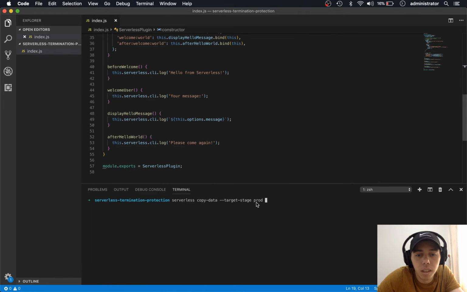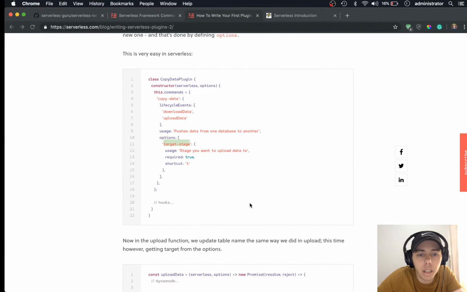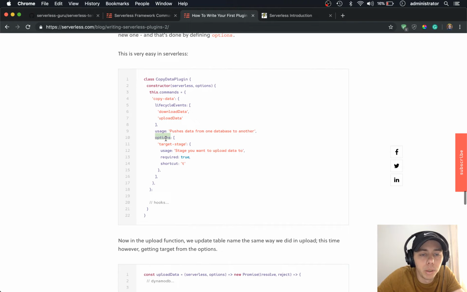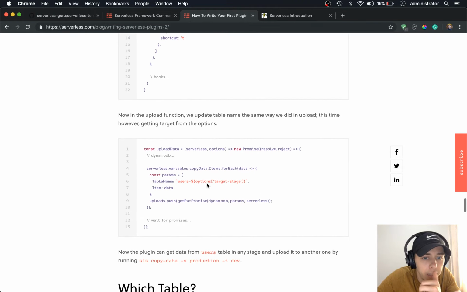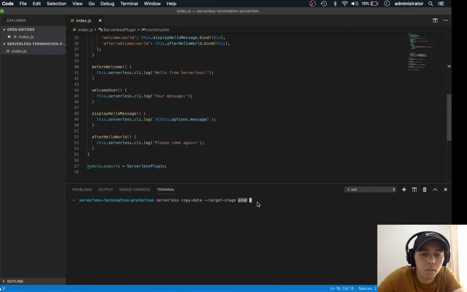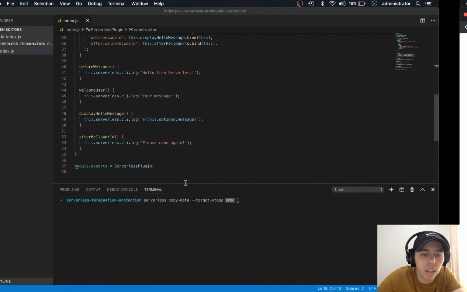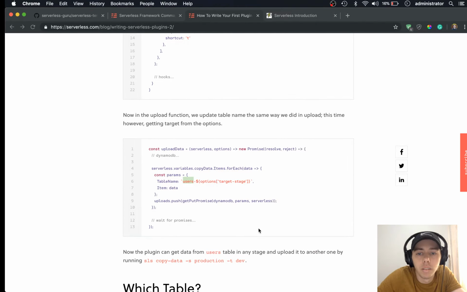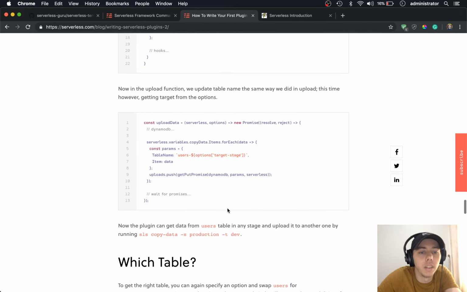And so what's going to happen here is that this target stage prod is going to then be passed in to options. And then we can look it up inside the options object by doing options target-stage. This thing is going to resolve to prod. And so then it's saying users-prod. So hopefully that makes sense.